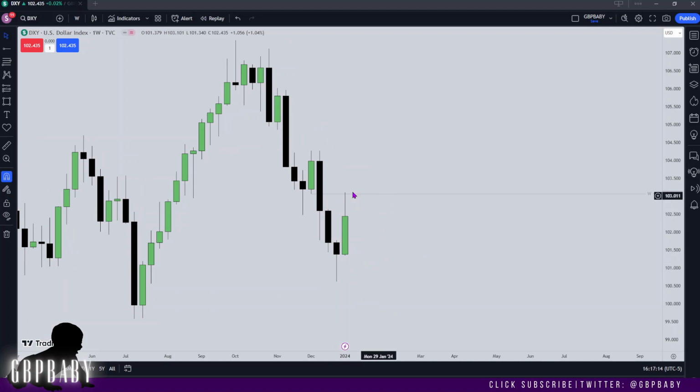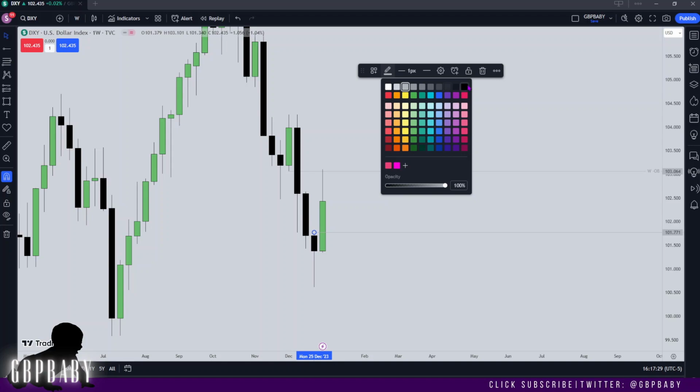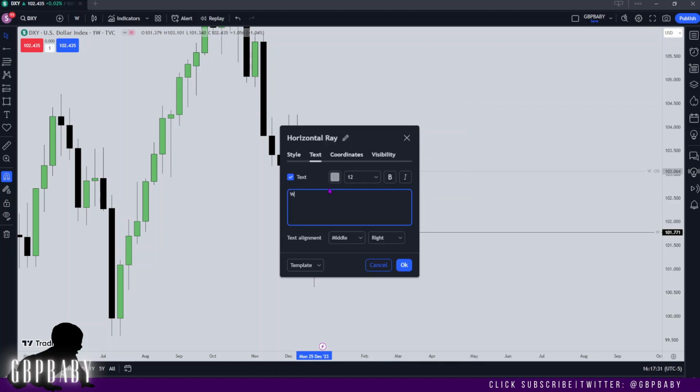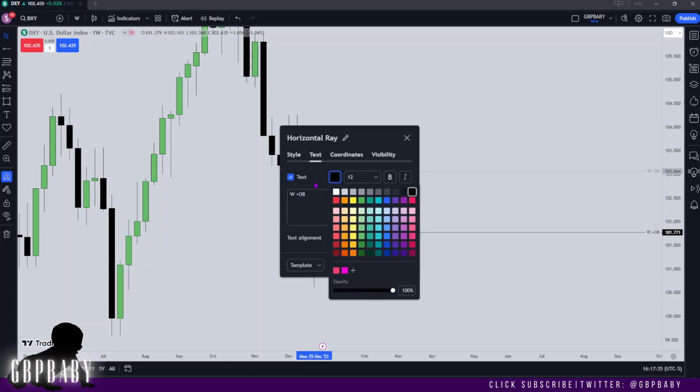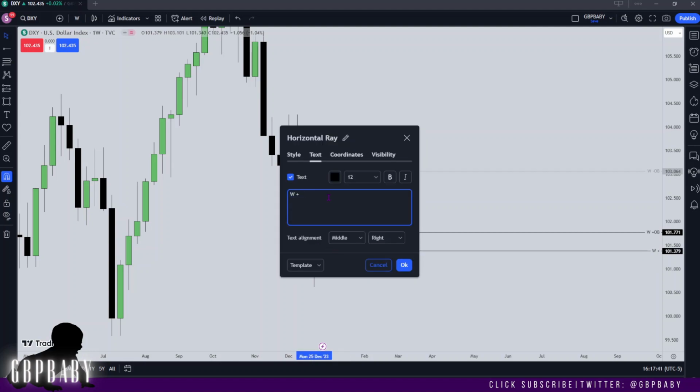So I'm going to start marking out PD arrays on the weekly, which we should consider. To be honest, the only two main PD arrays I have my eye set on is this bullish order block. Since we closed above it, this is now a bullish order block, so we can draw that out. We have a weekly bullish order block here, and then we have a rejection block here, a weekly rejection block.